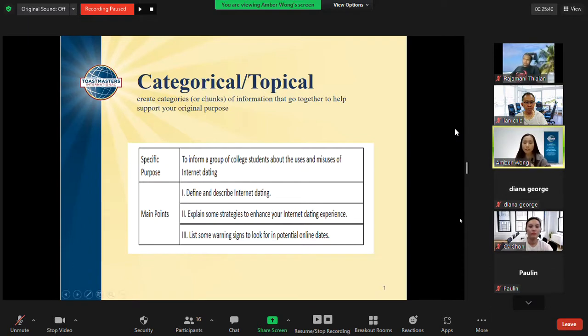So let's say in this speech today, you are going to inform your audience about the uses and misuses of internet dating. So my purpose is to inform. What am I going to include in my speech? I have a few chunks of information. The first one, I will define and describe current internet dating. What are the current phenomenon or statistics of Malaysians using internet dating?